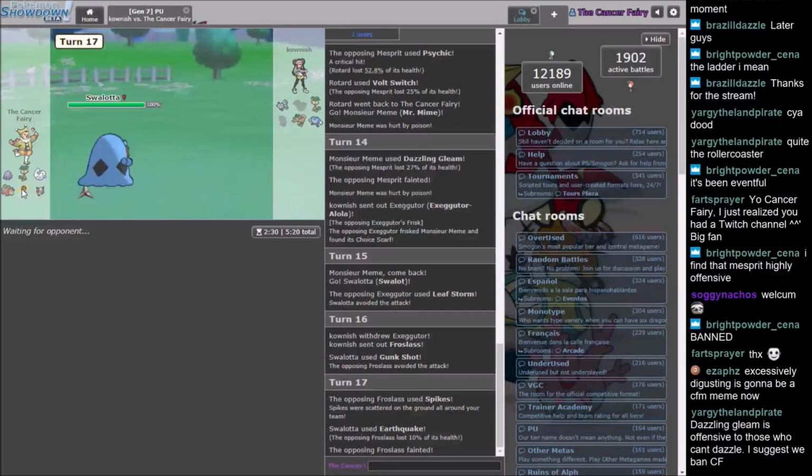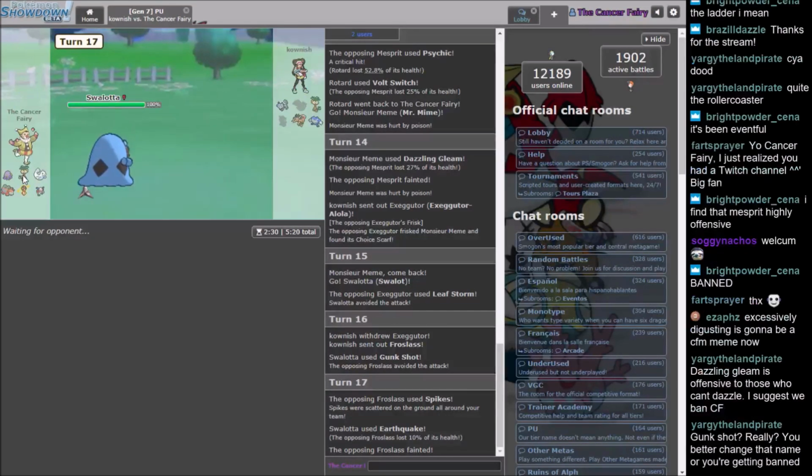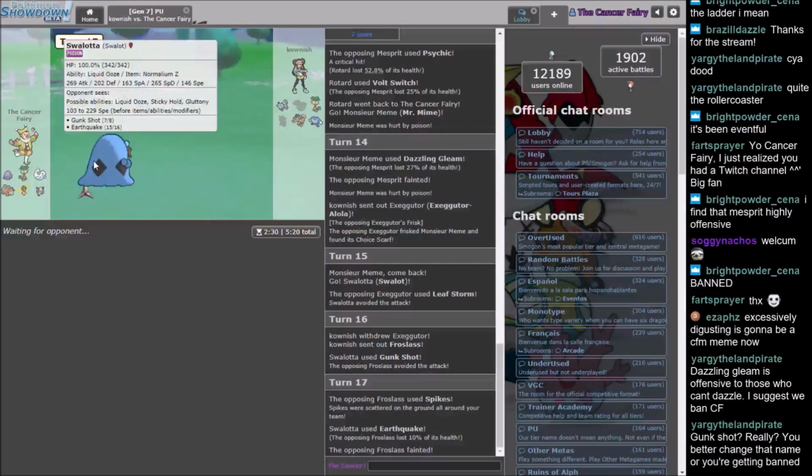Alright, relax, gents, very relax. We can still Defog on something, I suppose. Okay, alright, let me think. Yeah, I've got Swalot with Liquid Ooze, the Gunk Shot. It's just so rude, it's so disgusting.